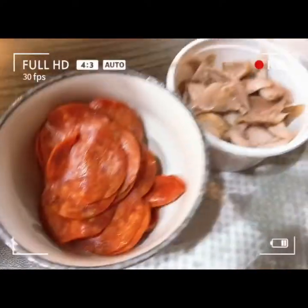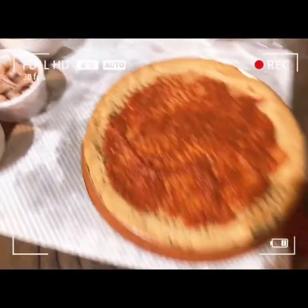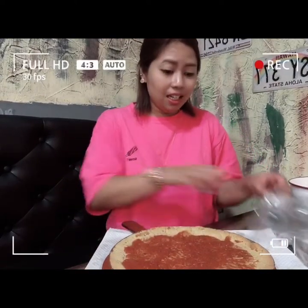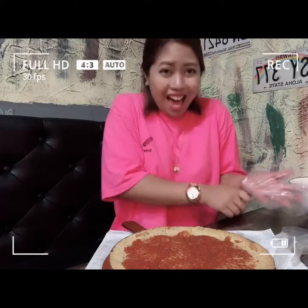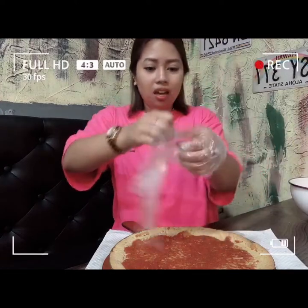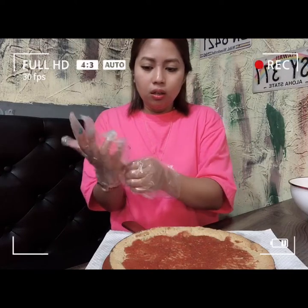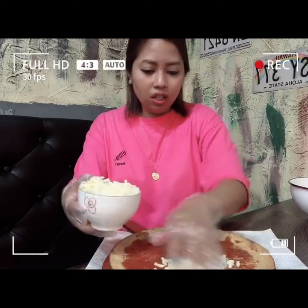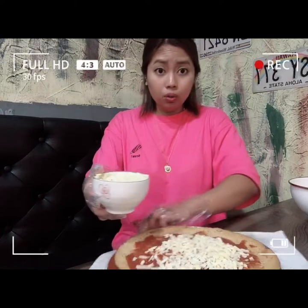This is pepperoni. Ito yung shredded chicken. And then, of course, cheese. O, diba? Sobrang simple lang. Ready na ang ating crust. Kanina dough siya. Ngayon, crust na siya. I'm so happy. And then, we're gonna put the ingredients. Okay, cheese, of course. Cheese, because I love cheese. I'm gonna show you. Yeah.